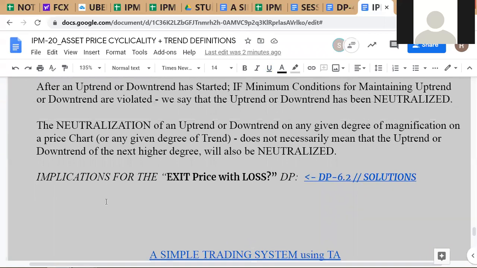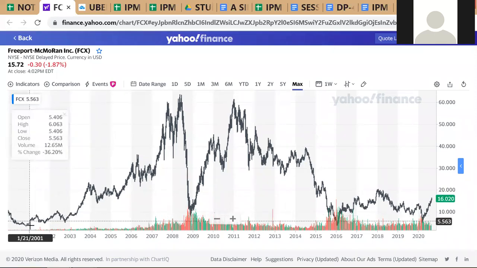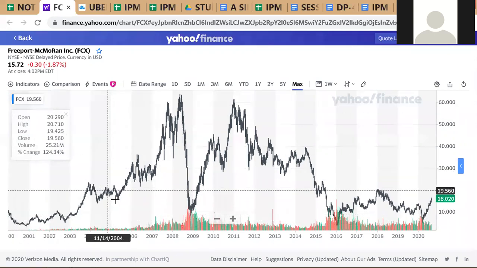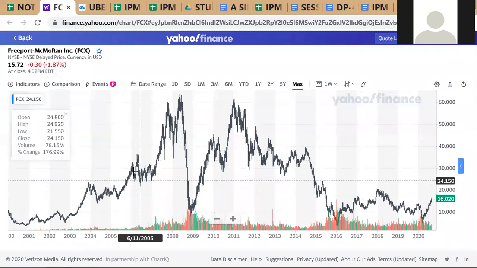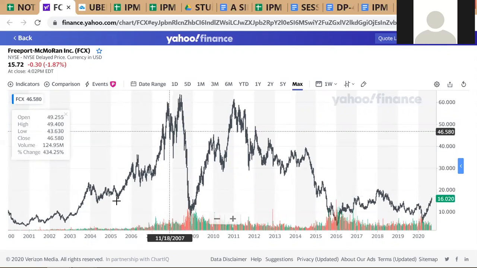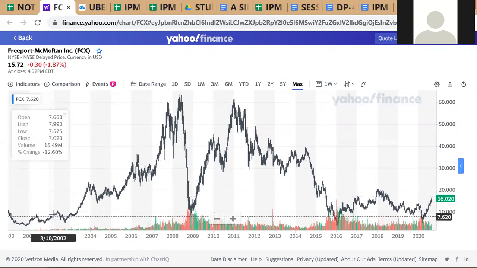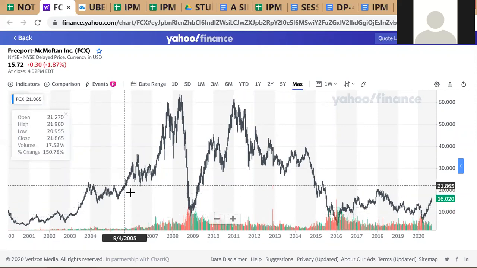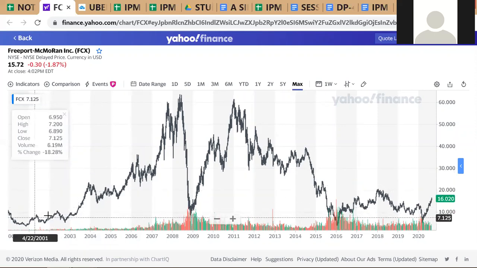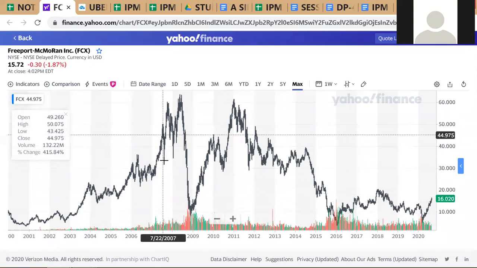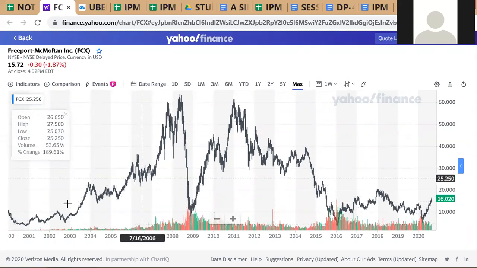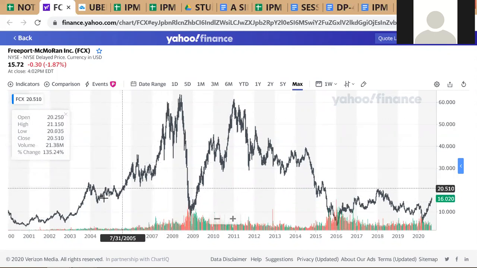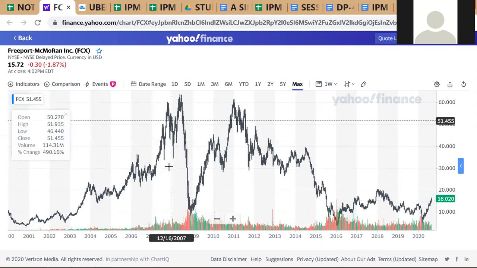Let's think about it. So here, let's say I went long at this point in FCX because I'm a momentum trader and I'm looking at this level of magnification. I don't see this, I just see this as one straight line. So 1, 2, 3, 4, and so on. I went long and I kept getting higher lows, higher highs. So I went long here. As soon as a new high was made, I stayed long, and we are assuming here that we don't do any pyramiding. So I went long and I stayed long. That is for the sake of simplicity.